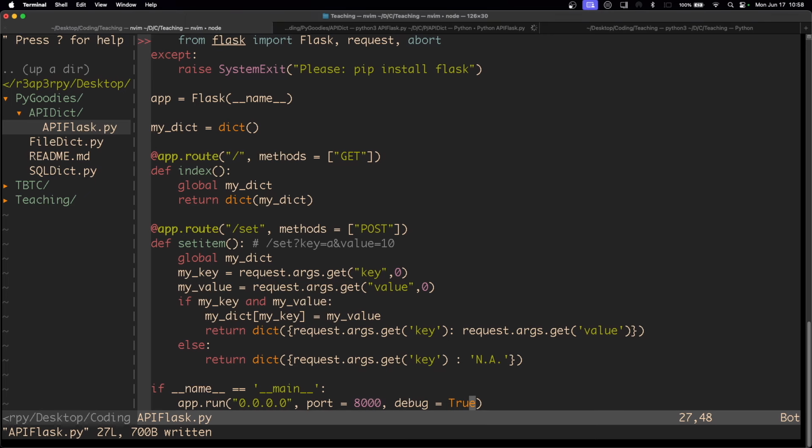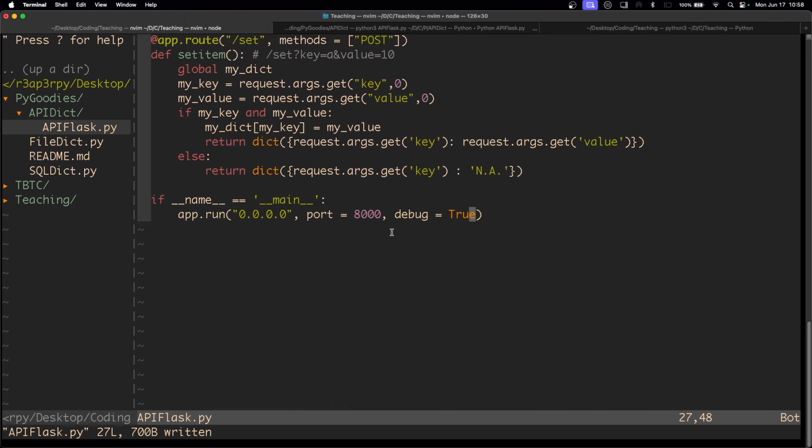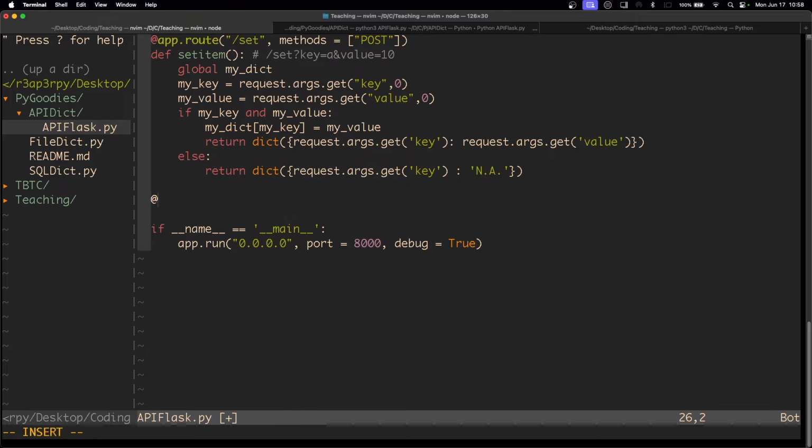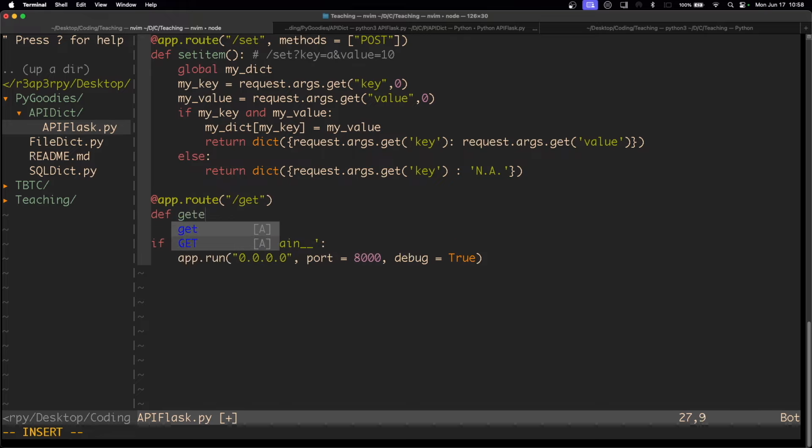So now we have to proceed further. Technically, we would need the app.route, and we want to use the GET with the get item.